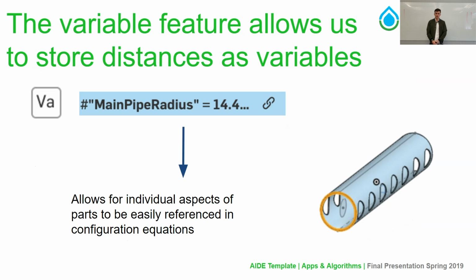Another tool that we use a lot with AIDE Template is the variable feature, also called the measure distance feature. This is a little bit different than setting a configuration because it gives a variable based off of a measured length. The reason this is important is that if you import a part and its size is changed in a different file, you are now able to use that distance, length, diameter, whatever it is, to reference other variables. This makes it a lot easier for us to put things together in reference of each other, and this was especially important when making the filter tank.